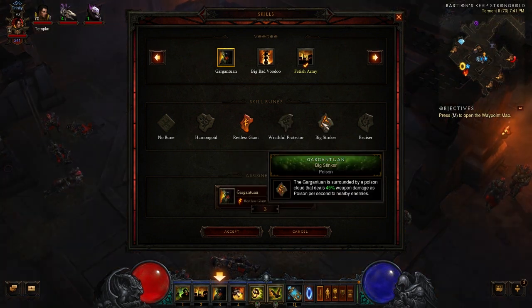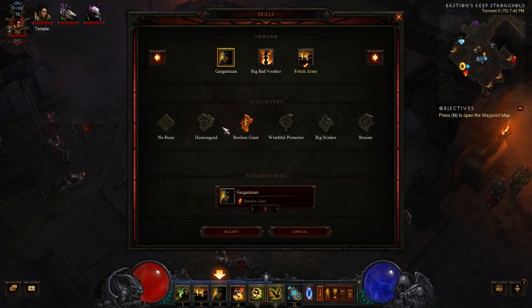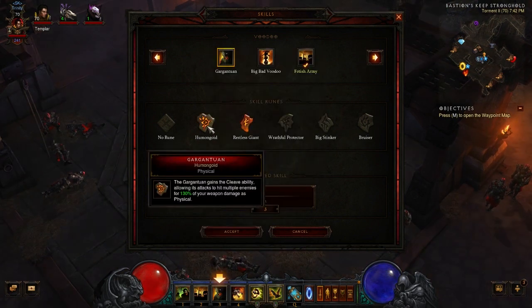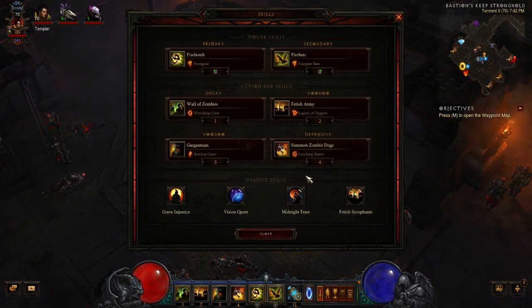I prefer to have it up all the time. Big Stinker, the 45% weapon damage is poison per second to nearby enemies. This might be good if you're on higher torment and you can't get stuff down. And it's really going to vary on your gameplay, but for now I'm running with the Restless Giant. There are some other things to do. If you're grouping stuff up a lot, this has the cleave ability. But for this one, we're going to go with that.